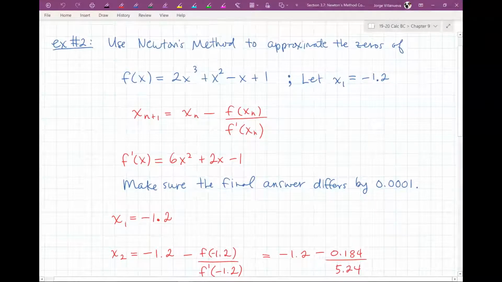So I gave us a decent guess. How did I figure out that decent guess? I actually graphed it before to see what the answer was supposed to be, and then I picked the value. Like I said, I do want you guys to do the same thing. Graph it, and then check what the answer is, and pick something really close to it so that you guys aren't doing 15 iterations. Okay? Try not to be too perfect on it, because then if you are, after one iteration, you get it done immediately. At least try to do 2 iterations. So don't be too exact, but you can be close.